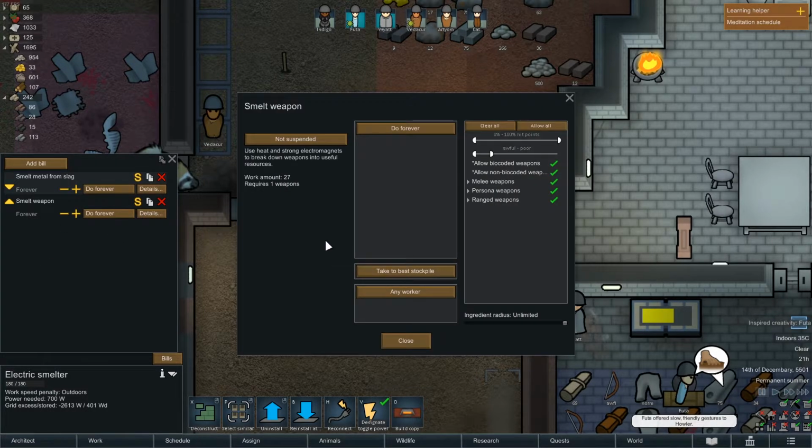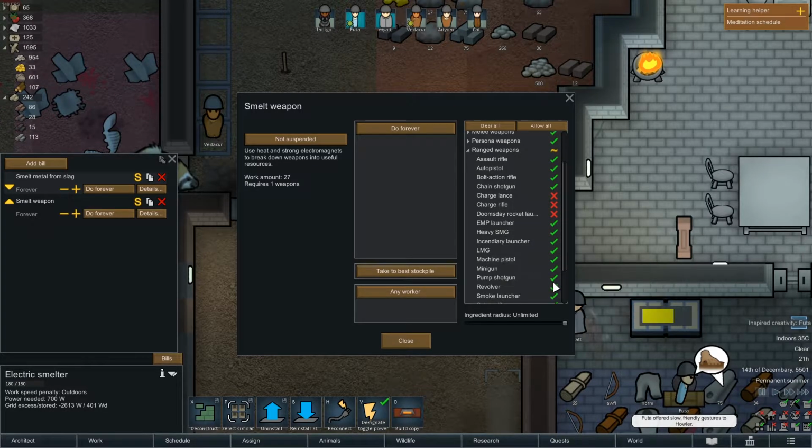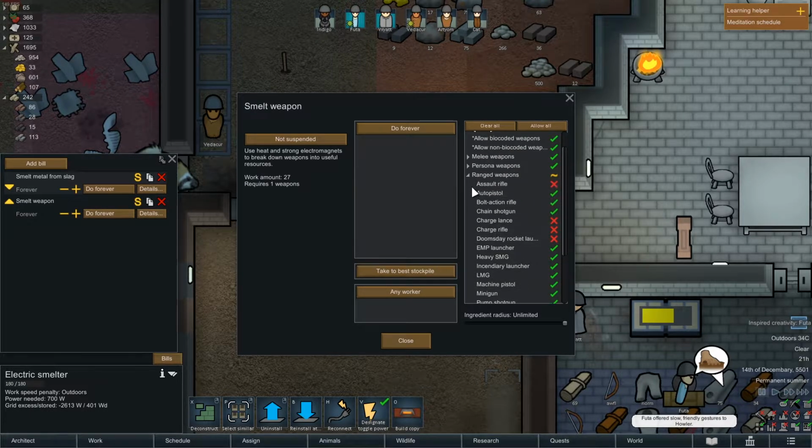Okay, maybe there's a few weapons we want to take off here. Ranged weapons like charge lance, charge rifle, doomsday rocket launcher, sniper rifle, triple rocket launcher, and assault rifle.